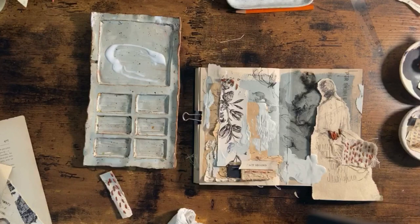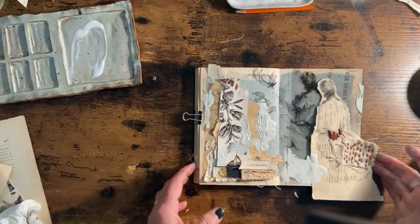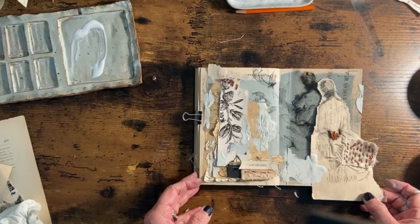Sort of clean up. All right, let's see. Oh, I kind of like it. It's kind of fun. So I do like this, things hanging over the edge. It may get torn off later, and I might give it a little spray of a fixative or something, but for right now, I'm pretty happy.